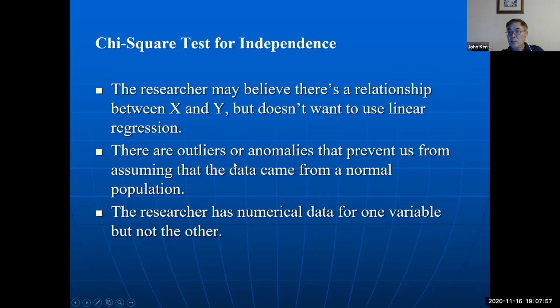Or there are outliers or abnormalities that prevent us from assuming the data came from a normal population. In that case we use chi-square. And the researcher has numerical data for one variable, but not the other. So one variable, like a one factor ANOVA test.